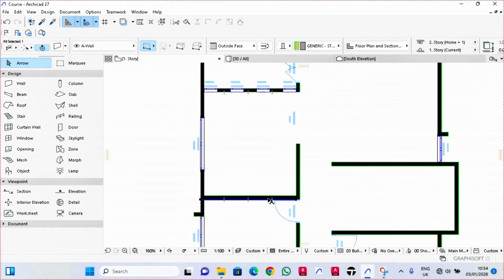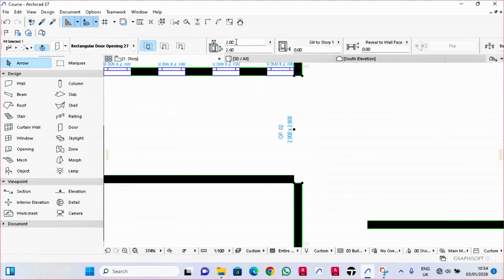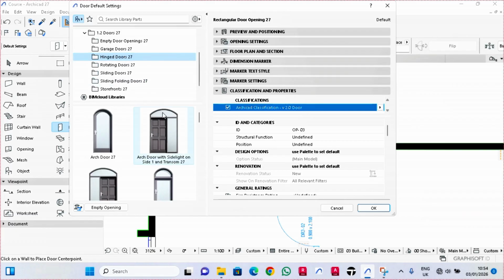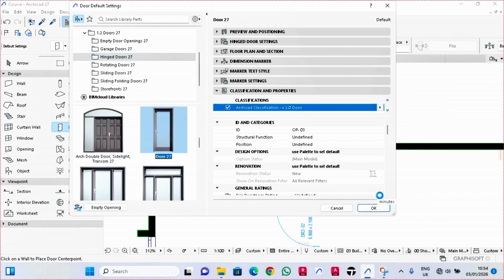We have a wall of 2.15 m above this way, so select this wall, Control Shift D on your keyboard, make a copy of 2.15 meters. We are going to reduce this opening to 1.20. Press enter, and we have an opening this way. We are going to click on doors, move to hinge doors we used last time, and it's not OP. We are going to put it DR2, probably that should be 08.